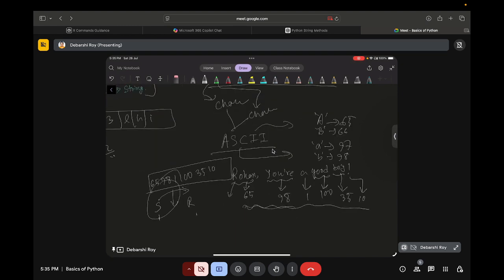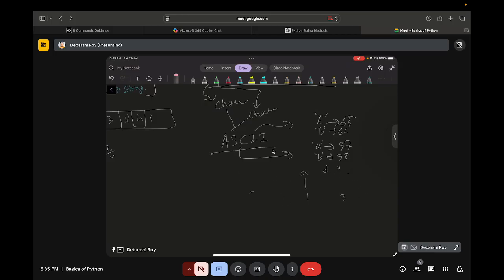Each and every character forms a string, as a list or an array. The computer cannot understand A, B, C, or even the English word.